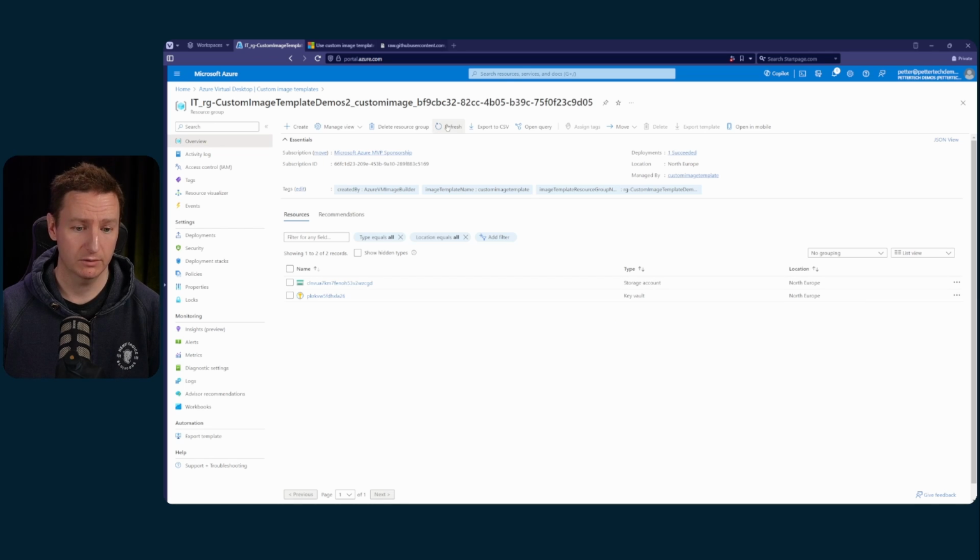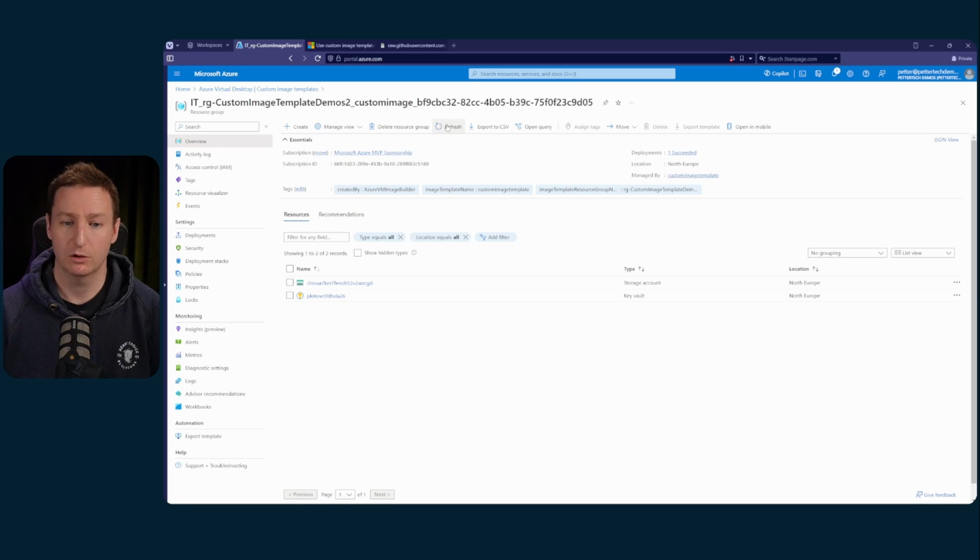So now we have our key vault, and this will go on and create all the VMs and the virtual network card and so on and so on. And when the image building process is complete, it will remove everything in this resource group except for the storage account. And the reason for that is that the storage account will still house the logs from the image building process.